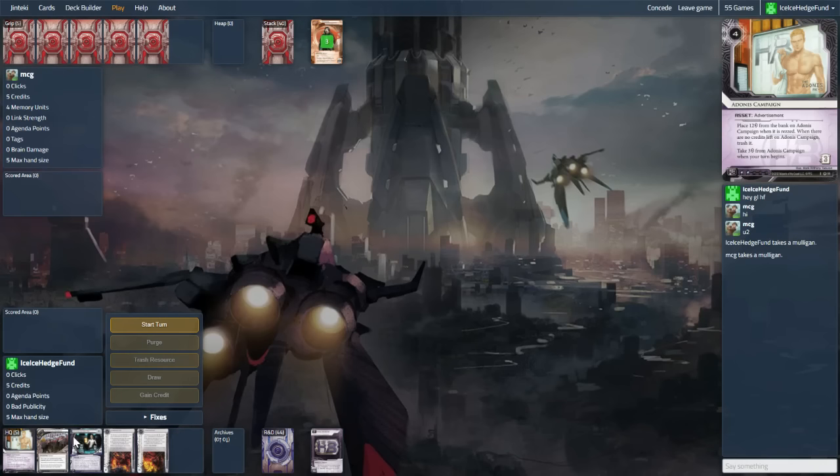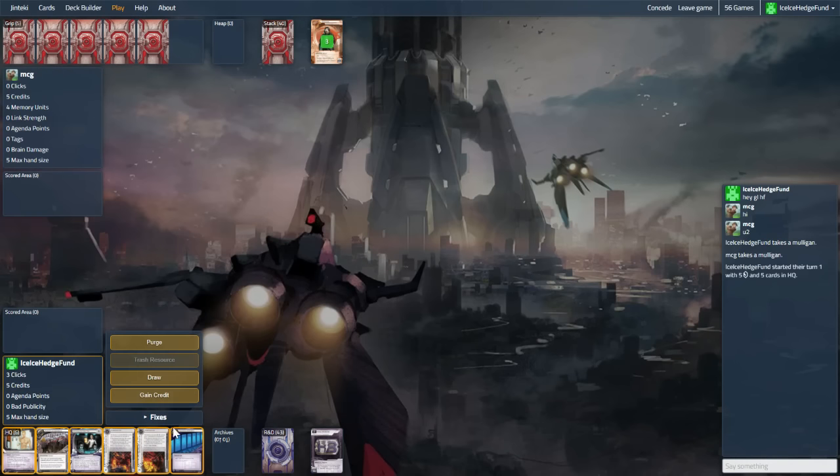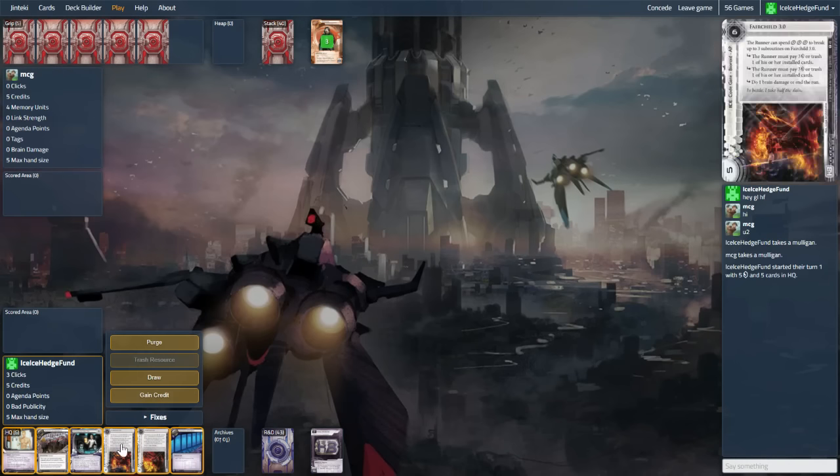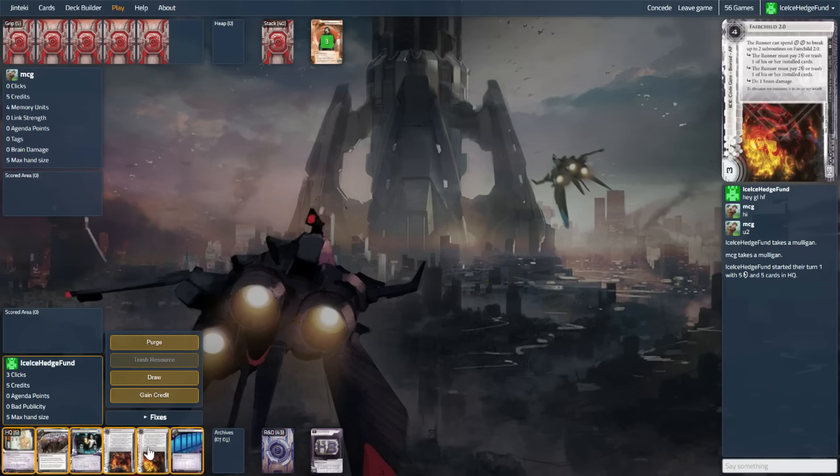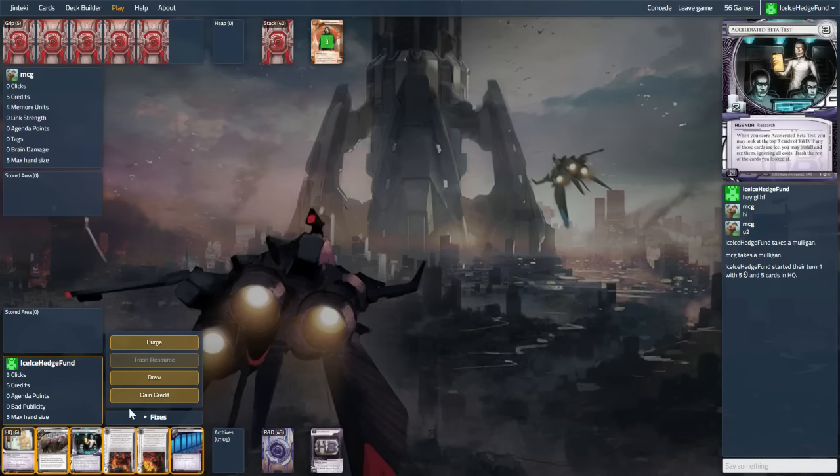We could stick... Oh, we can't really do much with this. We could try Scarcity of Resources and just install the two ice, but it leaves us quite poor. I think we install Scarcity or do this. Install this on HQ. It's just not a good position to be in.